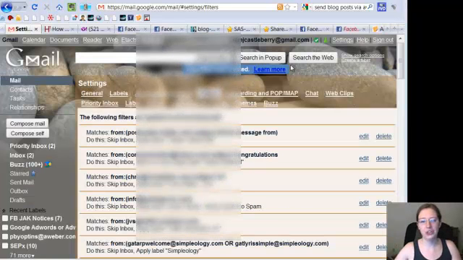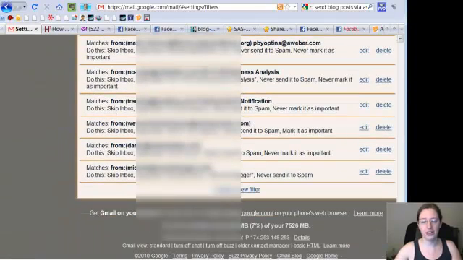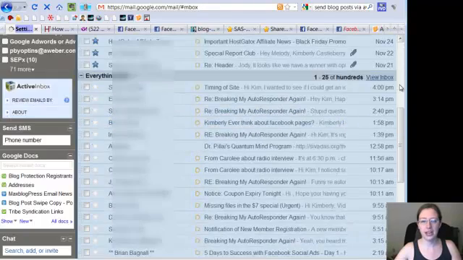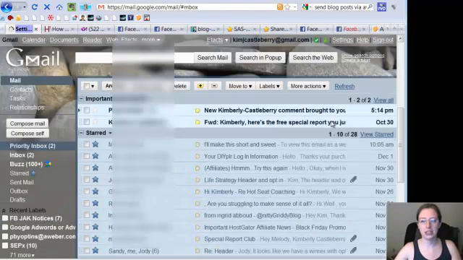Okay, here I see your filter was created, and I see a list of all my filters. And if I scroll down to the very bottom, and good grief, I have tons of them, because I filter everything, I see that it's here. It says, do this: skip inbox, apply this label, never send to spam. And I can click here to edit it later if I need to. And what I'm going to see is, if I come back to the inbox and come down, that it's no longer in the inbox, because remember, I told it to skip the inbox.